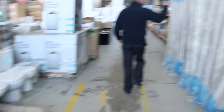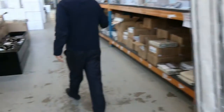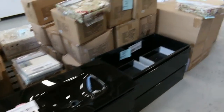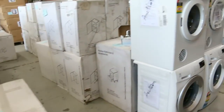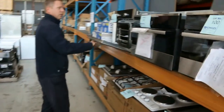Heaps of mattresses in queen and king size — nice big thick double pillow-top mattresses. Looking at around $400 for the queen and $500 for the king. There are loads of curtains, cork tops, and we've had a big delivery of washers and dryers as well, plus lots of kitchen cabinets.